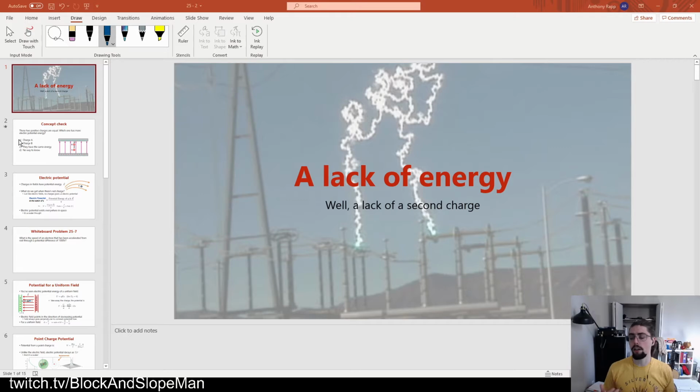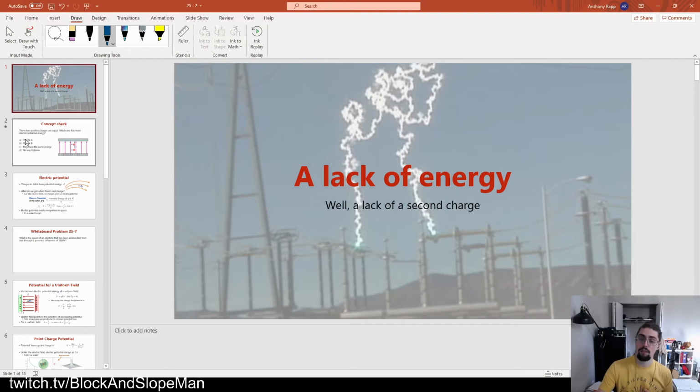And then we started comparing the electric force in the exact same way. We basically said, hey, look how similar gravitational force is to electric force. Wouldn't it make sense then that the potential energy looks exactly the same as it had in gravity? And we talked about all that. We went through how it can be now positive or negative because charge can be positive or negative.